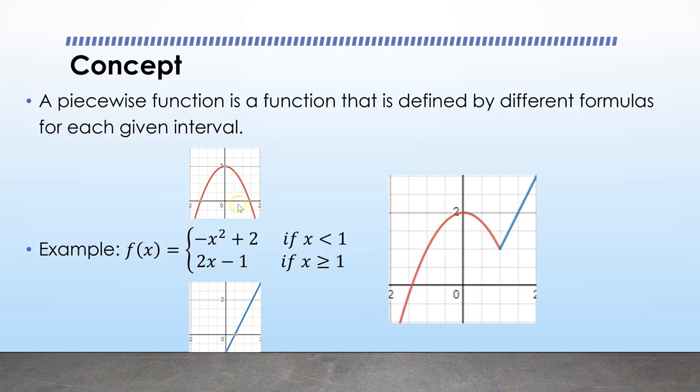So what we're going to do is use these two shapes, but cut them off where x equals 1 on the x-axis. And then we're going to have this shape on the left side of x equals 1, and this shape on the right side of x equals 1. So you can see that those two pieces are being combined here, with the cutting point being that x equals 1 value specified by the domains here.